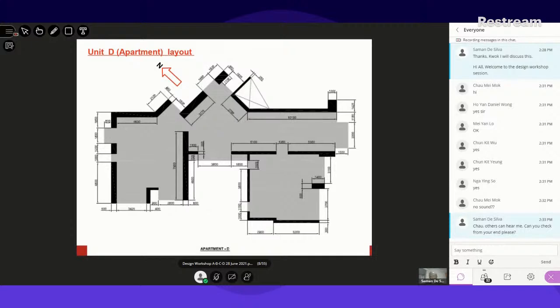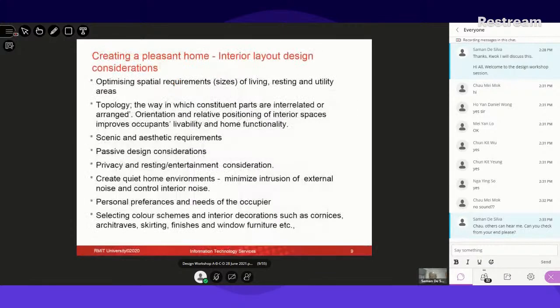But let's talk a little bit about the interior layout from a passive design principles perspective, and also what we call the topological arrangement aspect of interior design. So I'll take you to this particular slide. We will revisit the plans. I will sketch and then show things as I go.